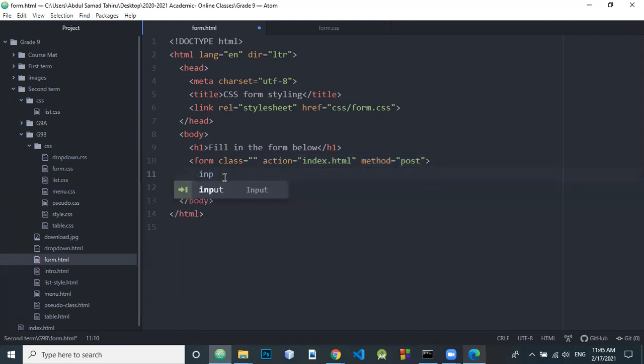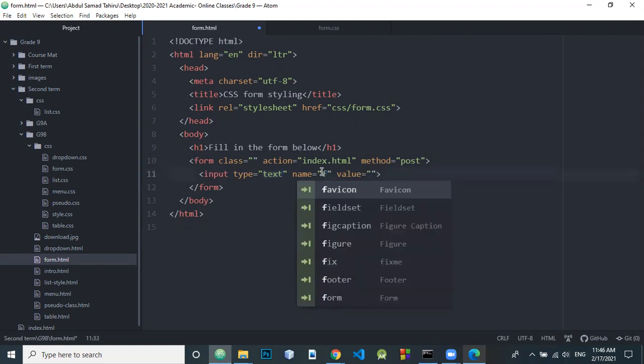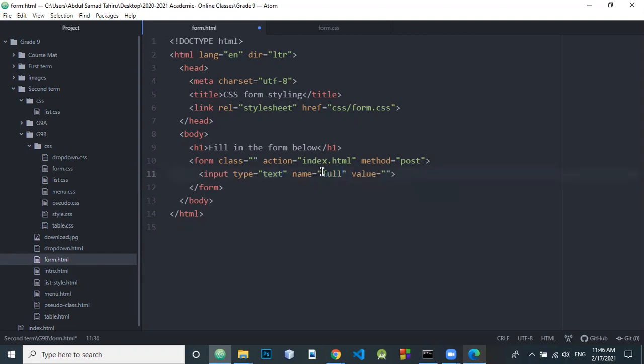So once we have that, then we have the input. We want to do an inquiry form, or contact form. So here we'll say input type text. The name is fname or full name. Let me give it full name. I don't want value. I will give placeholder.